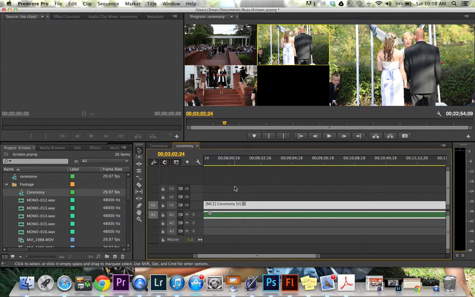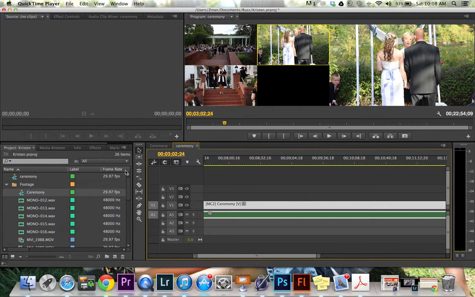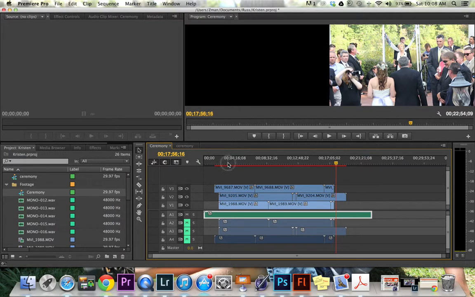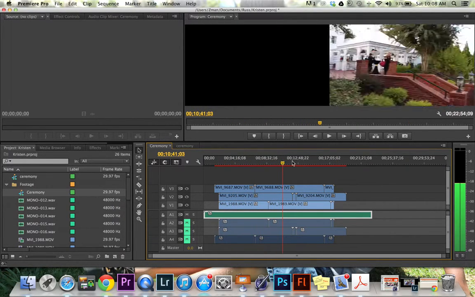That's why you can't use iMovie. There's no way iMovie could do this kind of editing. So I hope that helps you out. But I just wanted to show you that there's nothing wrong at all with the files. Everything is there. There's nothing damaged or corrupted or anything. That's just your video card on your computer.